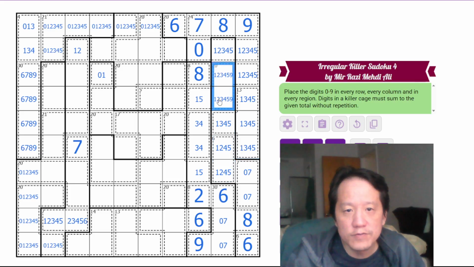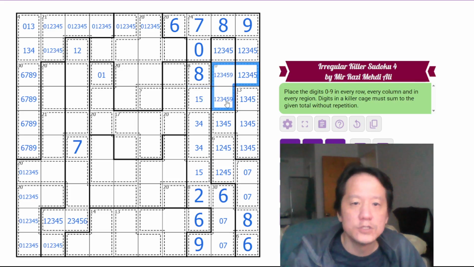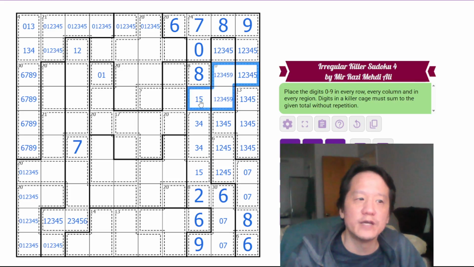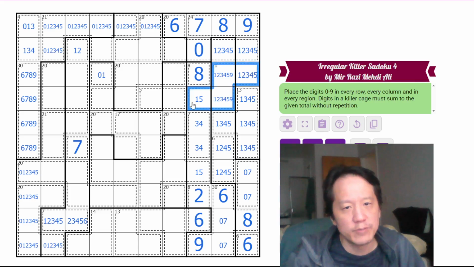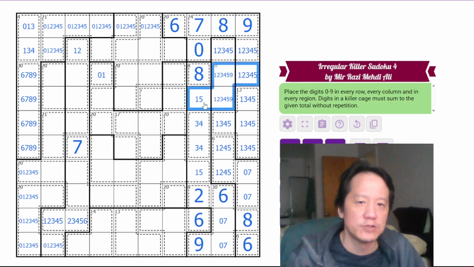What else do we have? This is 9. The other 3 digits, you can't have 0 in any of them. So the other 3 digits must add up to 20 minus 9, which is 11. And the only combination would be 2, 4, and 5, with 3 unique digits out of 1 through 5. Right? You can't have 3, 4, 5, that's 12. You can't have 1, 4, 5, that's 10. You can't have 2, 3, 5, that's 10. The only combination from 1 through 5, which adds up to 11, is 2, 4, 5.